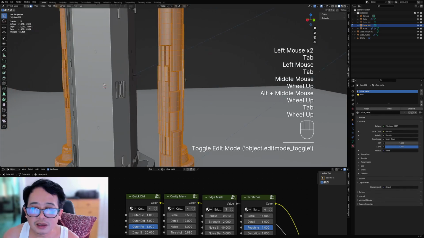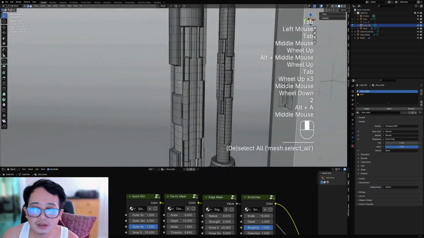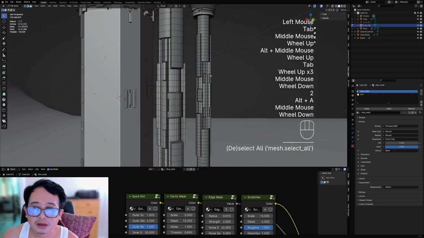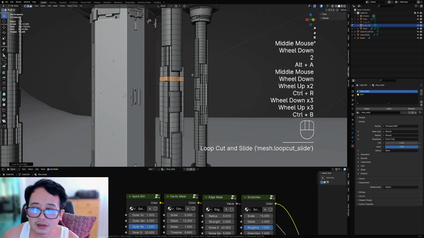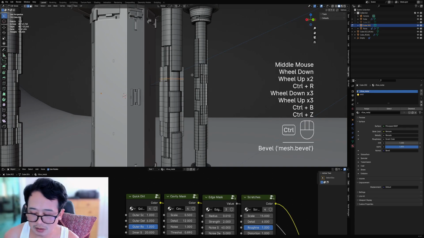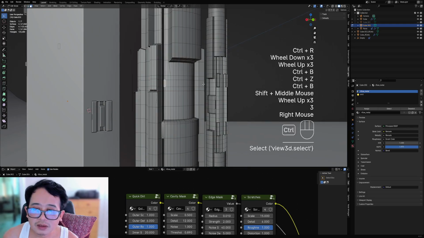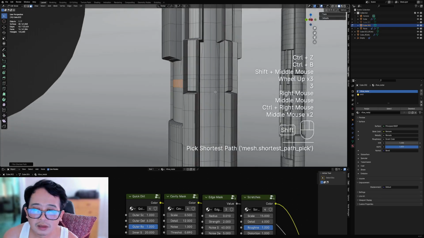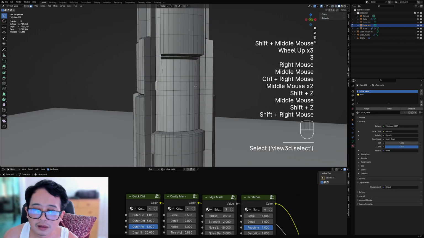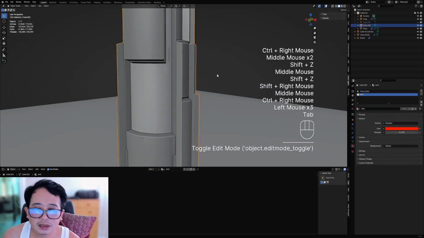And here, I'm just going to set the lights on these faces. Assign.